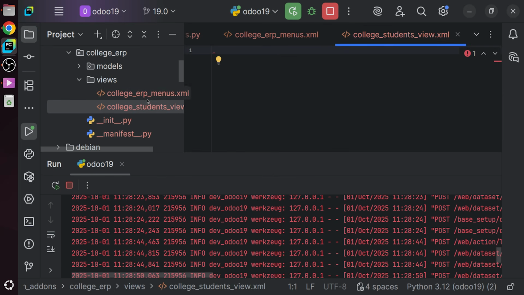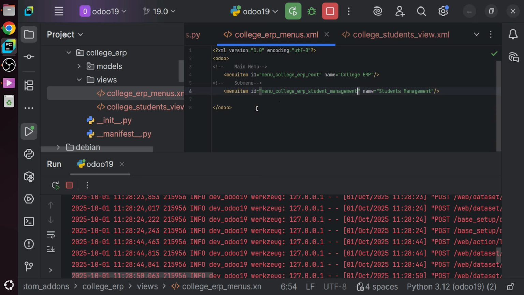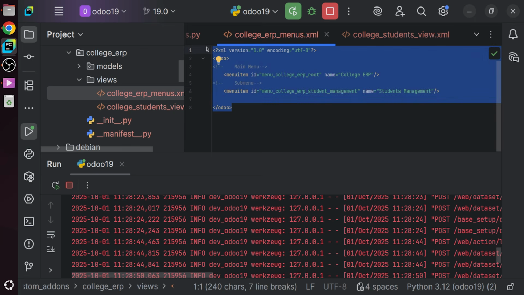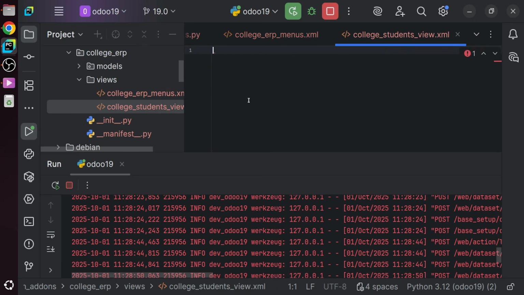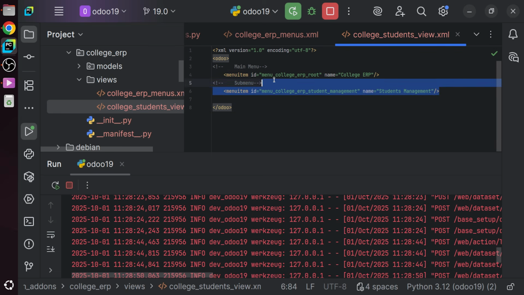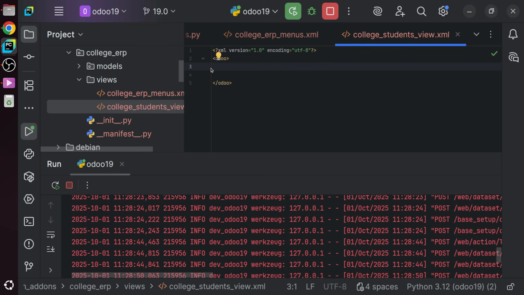So once it's done, what we have to do is let's move on to the college ERP. Now again, let me copy everything and let me paste the basic layout of the XML file and let me remove it. Okay. So once it's done, what we have to do is we just need to define the action.